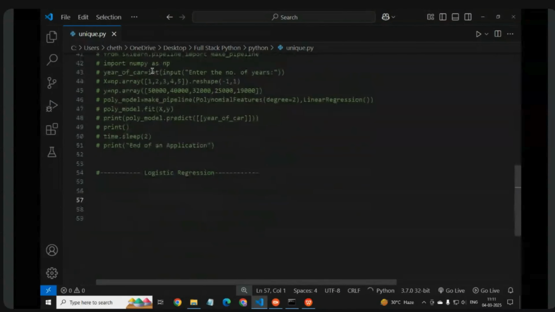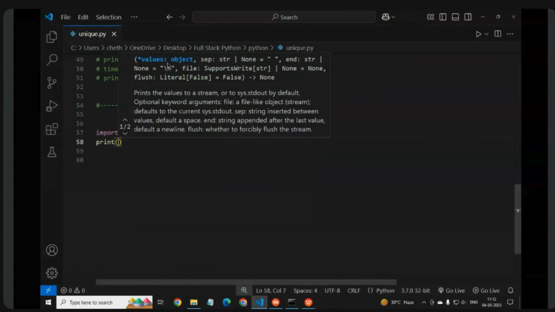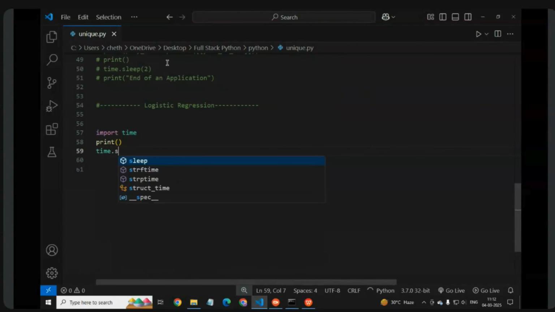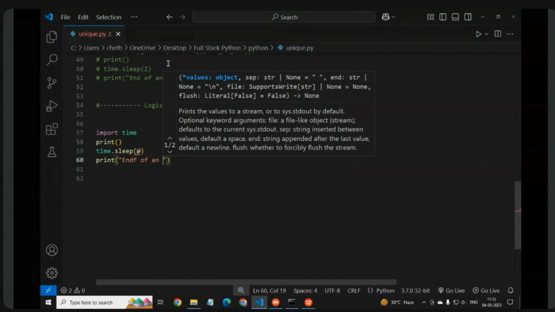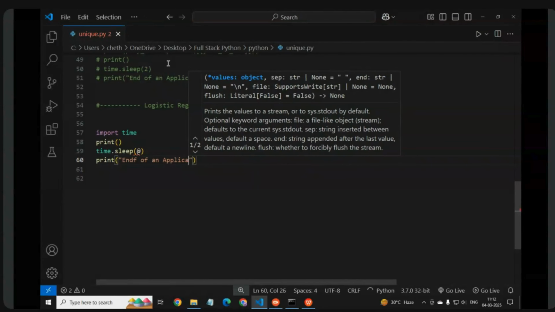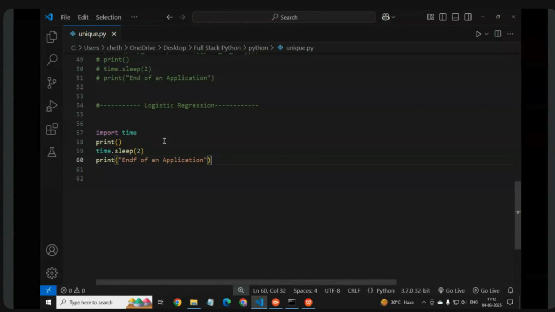So here we import first. Like that we have to write.